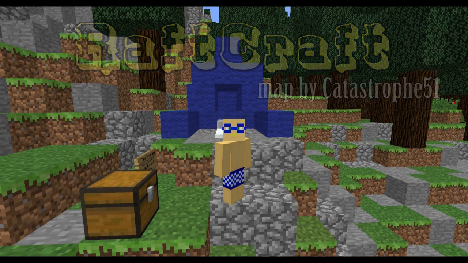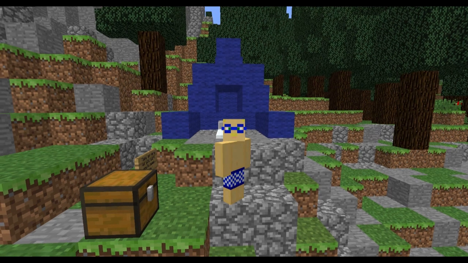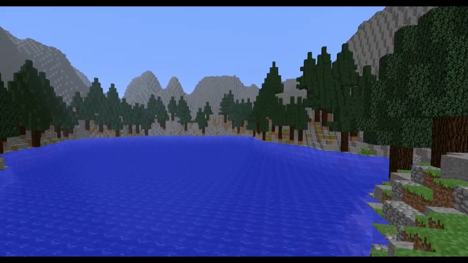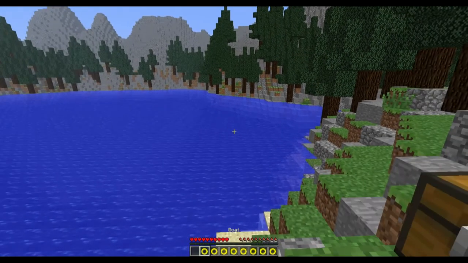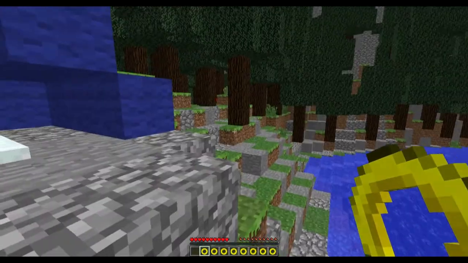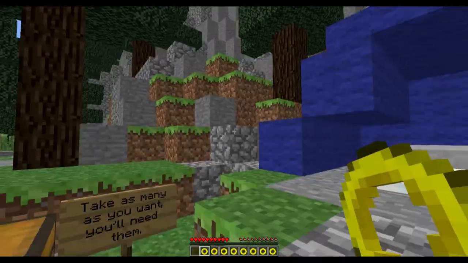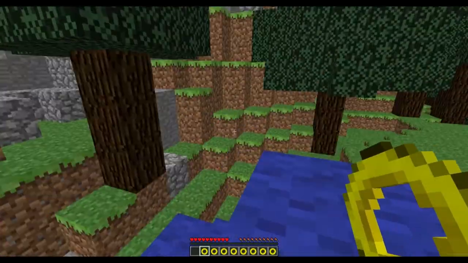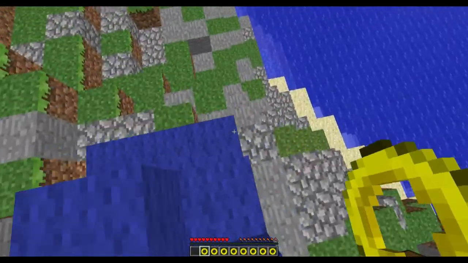This is a custom... what do I want to call it? Is it an adventure map? Is it a puzzle map? I think it's probably a puzzle map. And basically the goal of this map is to just drive your raft down the river. It's a nice... maybe it's a creation map. Anyway, it's a nice build, just very outdoorsy.